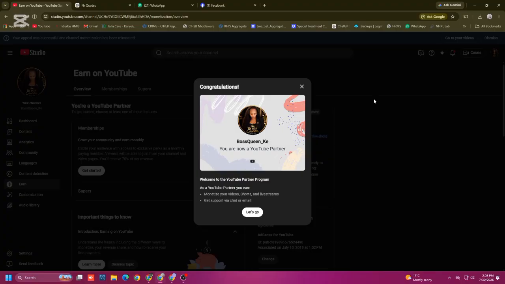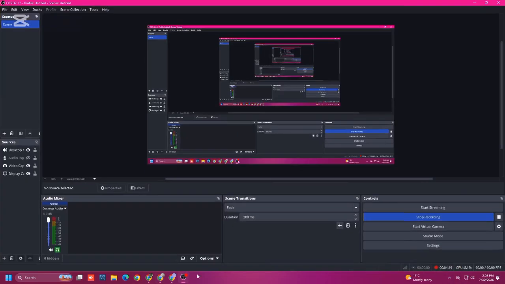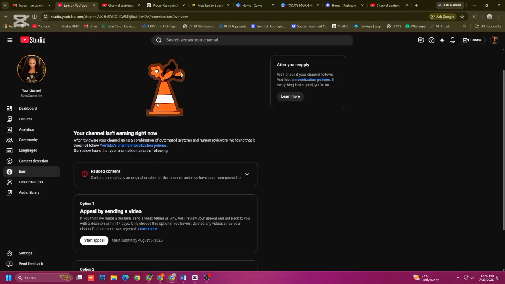Step 4, adding real original value. Another major lesson I learned is that editing alone is not always enough. When using material that you did not originally create, reviewers may need to see a meaningful difference between the source and your finished video. This could involve analysis, teaching, storytelling, or another substantial creative contribution.